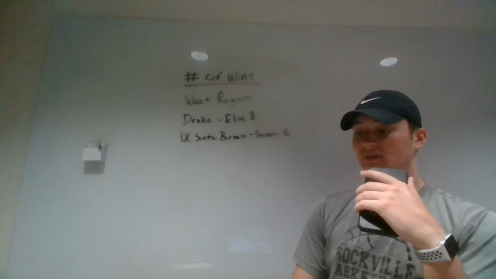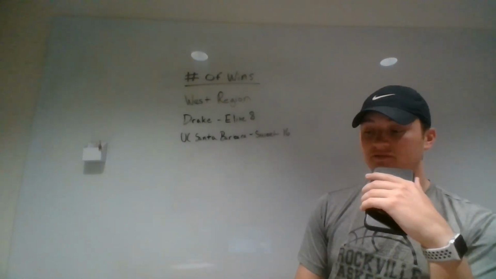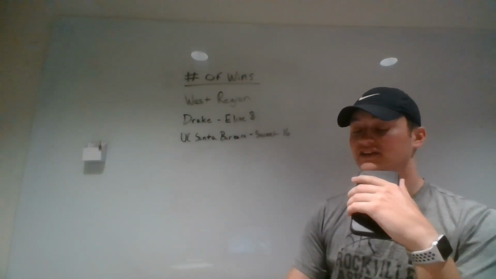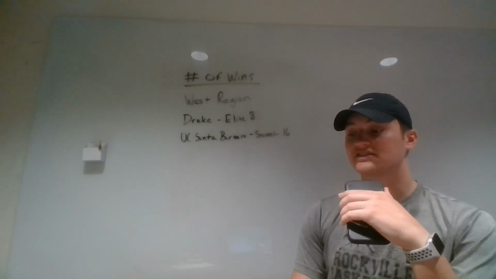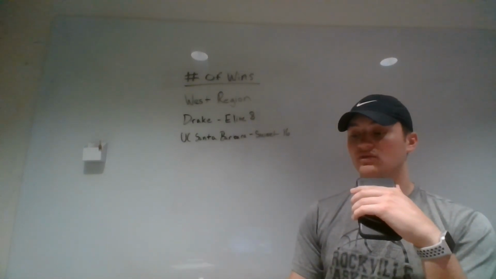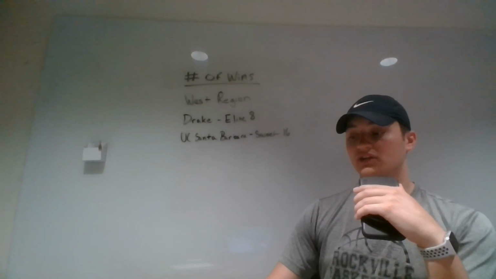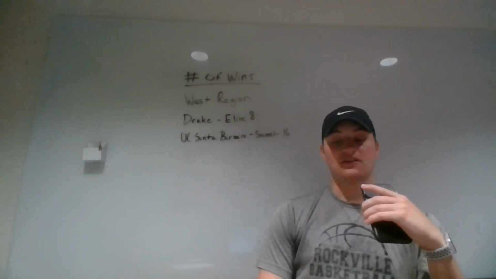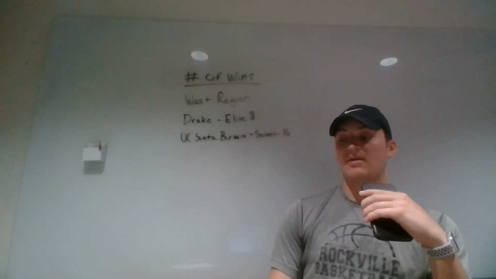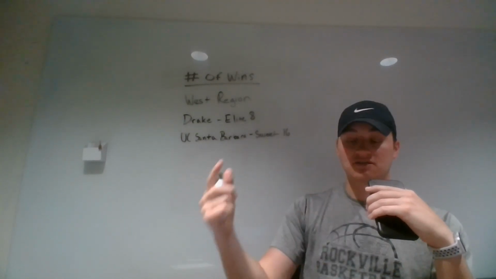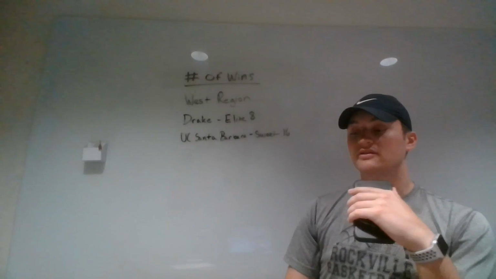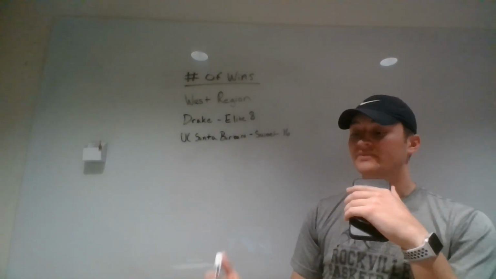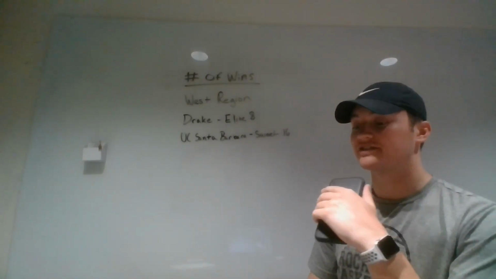UVA, if they do end up both going through, UCSB and UVA, is a slow-paced team, plays a lot of really good defense, but sometimes that hurts them, where if they can't score the ball themselves, it'll end up being a really close shootout. And we've seen them lose some tough matchups before in the tournament, like the UMBC game. Obviously, they went on to win the next year's tournament, but you never know with UVA. It's pretty hit or miss sometimes. So that'll be an interesting matchup to see if that actually goes through.